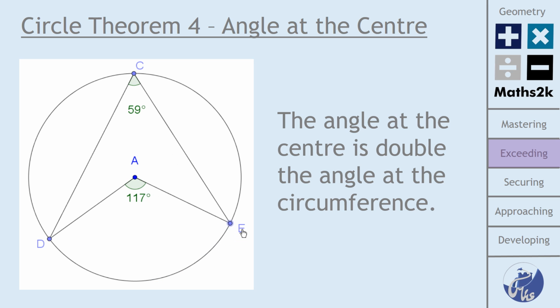Now in a minute, I move this point E all the way up to the top, and this is going to be a little bit of where you could use this as a proof. We'll just pause it there, where you can see that we have D, A, and E all in a line because of that 180 degrees, so it's a straight line, and the angle at C is 90 degrees. Now this goes back to the original circle theorem, the first one, where the angle at the edge was 90 degrees when it's inside a semicircle creating a triangle. And this is one way in which you can prove it, if you can use this theorem to prove it.